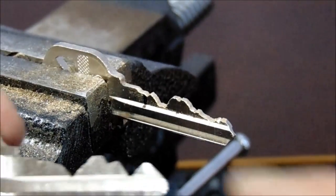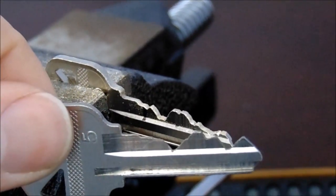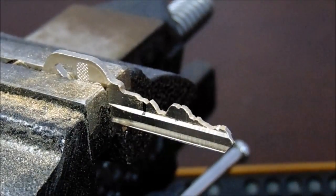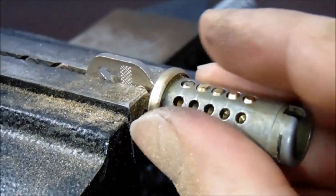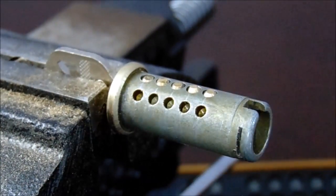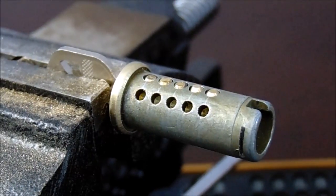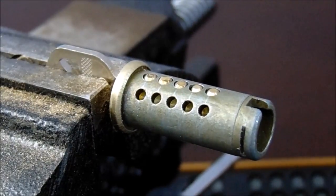I moved this cut over a little bit. Ideally you would still have the little piece of tip here on the key just to help with the sliding. Here's the original key I made and here's the one we just made. I think everything should be at shear now and it should be a functional key. It's not the perfect looking key but as you're learning this you'll get better with time. You can see everything is sitting pretty flush, and we're going to see now if the key is going to work. The most important thing is you want the key pins looking flush with nothing sticking out too high or recessed too low.